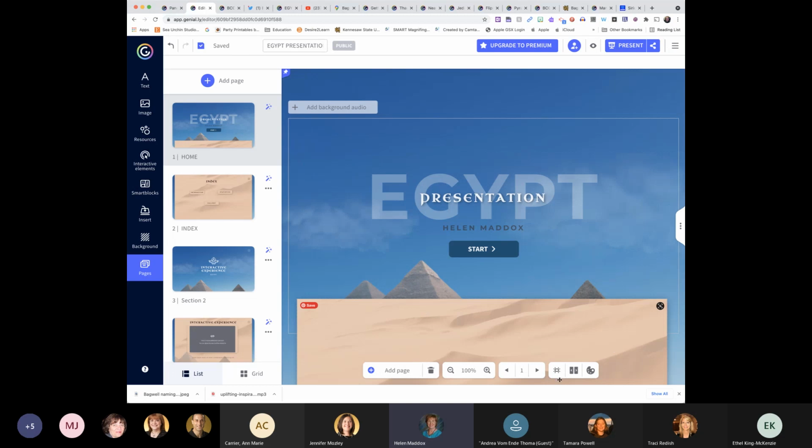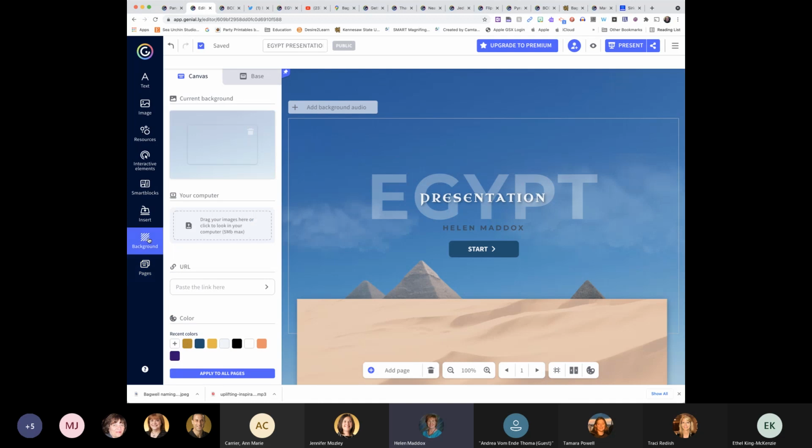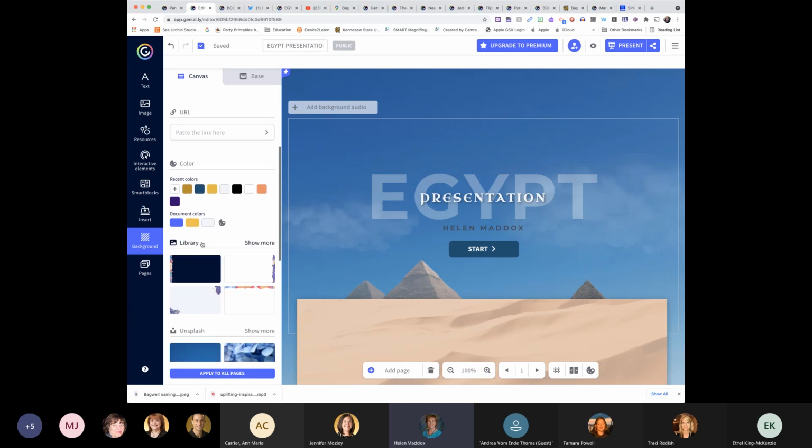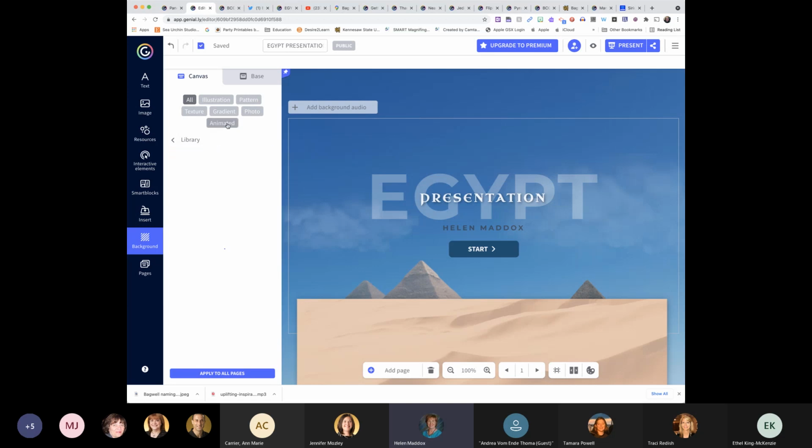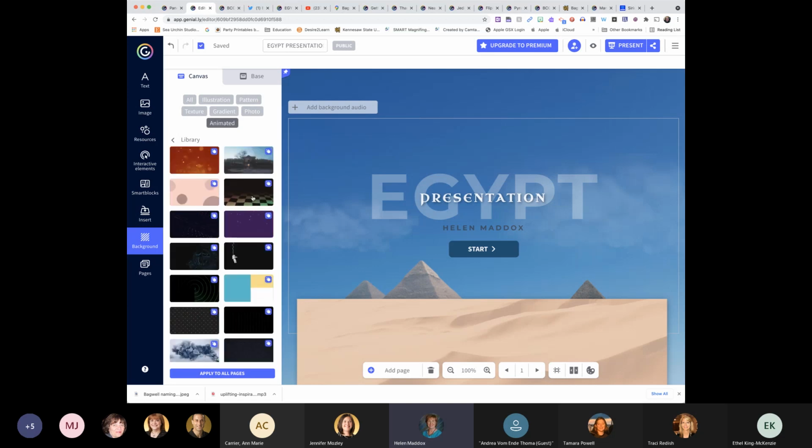I was going to show you at the bottom of the page here. Well, a couple things. Let me go back over to my left, because I did want to show you 2 things. We just have about 6 minutes left. Let's say you have a completely blank background and you don't have any background images. You could put a solid color if you wanted to, but I wanted to show you the library. Some of these will show up as your background, so you could pick any of these. What I really love, though, is look at these animated backgrounds, and you can hover over them.